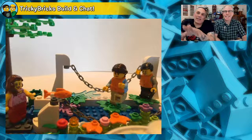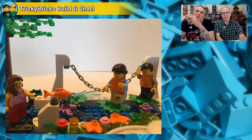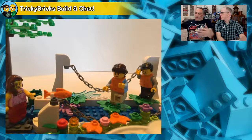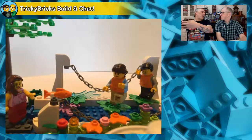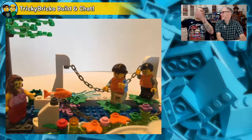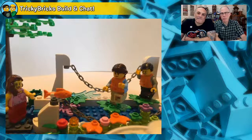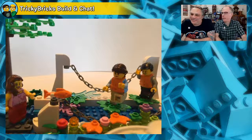Well, and then the fish cannon, it makes me think, and it's so brutal, but whenever you go to the theme park, they always have those where you get into the big round giant raft and you go through like the whitewater rafting with a bunch of people sitting in a circle, and without fail they always put water cannon guns up so that other guests can shoot you with water. It always makes me so mad. The worst. I do not want to get wet on a water ride.